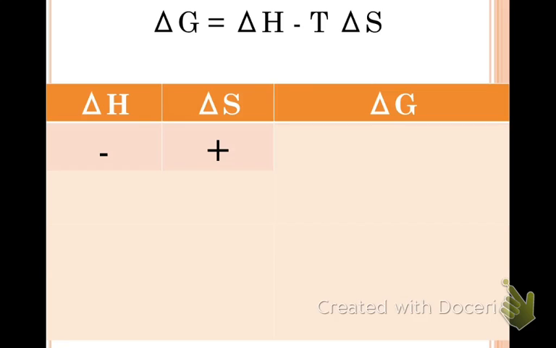So if we have a negative delta H and a positive delta S, our delta G value will end up being negative. So you can plug in some values for yourself if you want to test this. For example, if you had a negative 1 for delta H and a positive 1 for delta S, no matter what temperature it is, your delta G will be negative. So this can be like 298 K. And I use 298 K because that's standard temperature. Your delta G will be negative. This will be favored. It will be a spontaneous reaction.